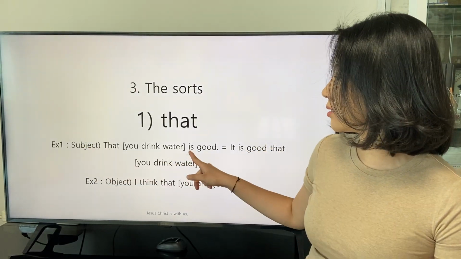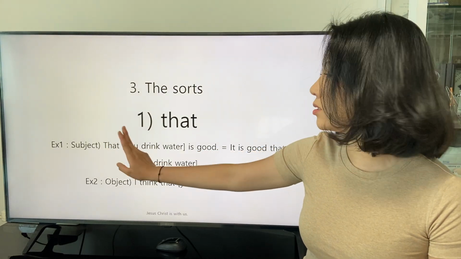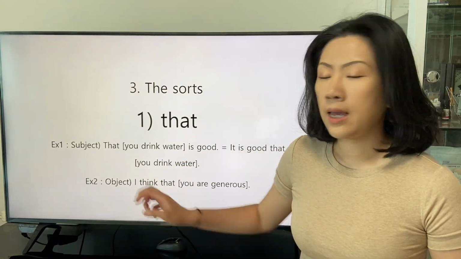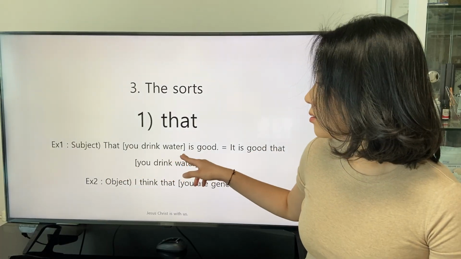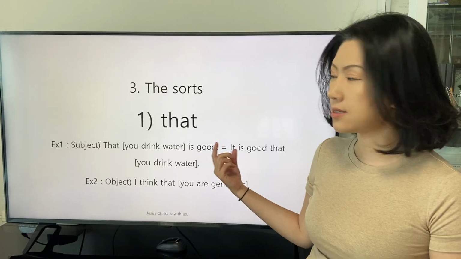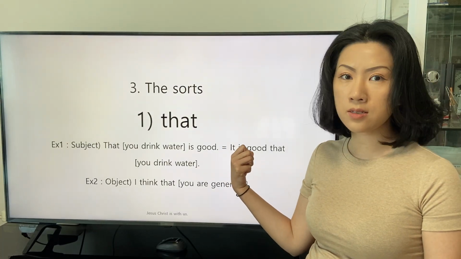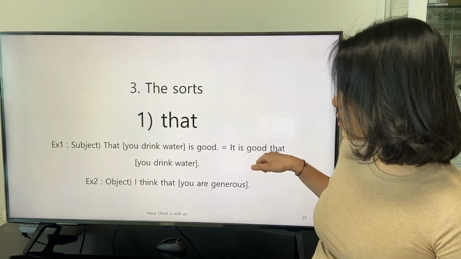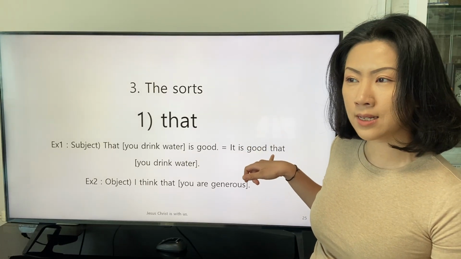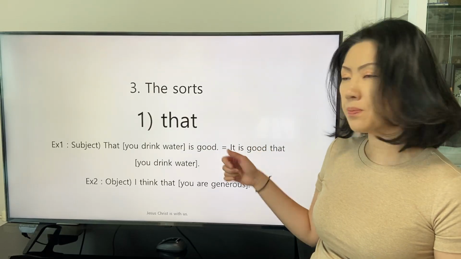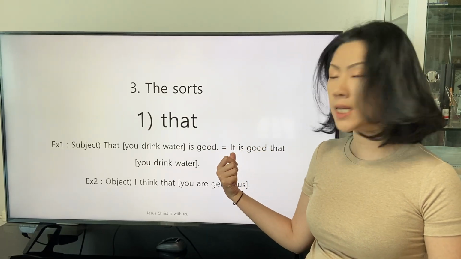So we can see that the subordinate clause, you drink water, is stated as the subject in the first sentence, and in the second sentence, the subordinate clause is still used as the subject with the preparatory it.